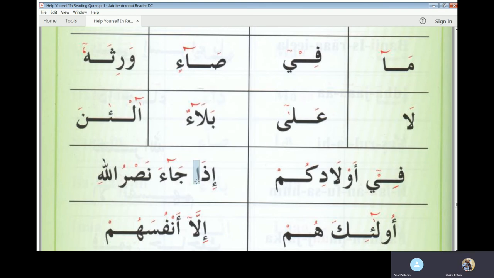This is not a simple alif. This is alif madda because there is a fatha before it. And this is big madda, it is prolonged four times. Oh, so this one is prolonged two times. This is three times. And that is four times. Okay, so every time the fatha comes before the alif, it is two elongations, and everything else is regular. Okay, let me go back on that then.